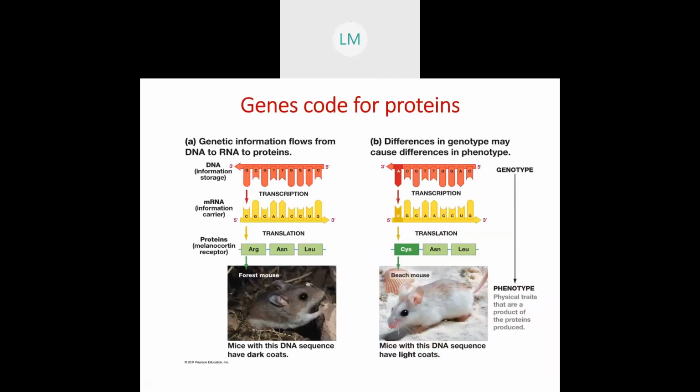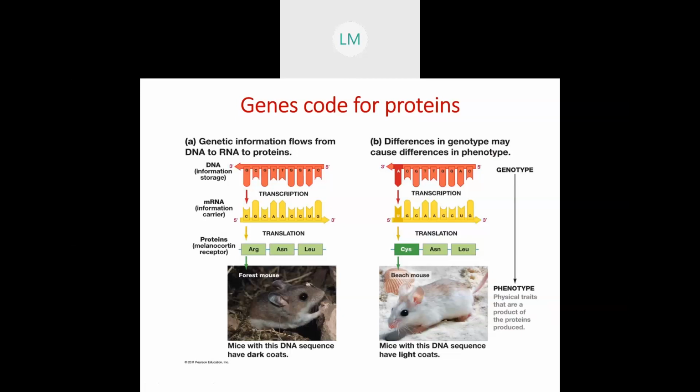So these genes, we've talked about DNA, RNA, and proteins, but these proteins are what result in the phenotypes, right? In chapter 8, which you guys did before the break, we talked about genotypes and phenotypes and how genes correspond to physical traits. And that is happening through transcription and translation. So the information in DNA is transcribed into RNA, and then when it's translated into proteins, these actual proteins are what code for the phenotypes.